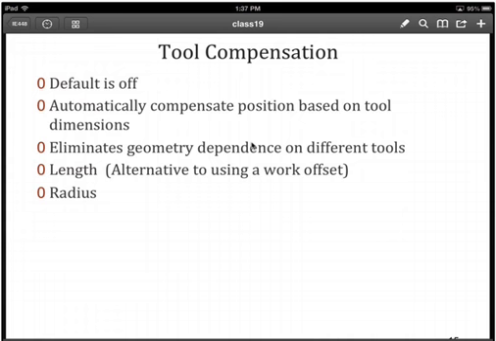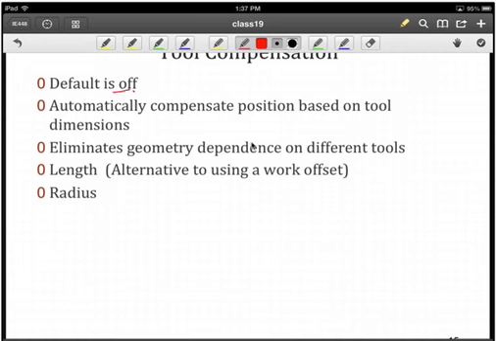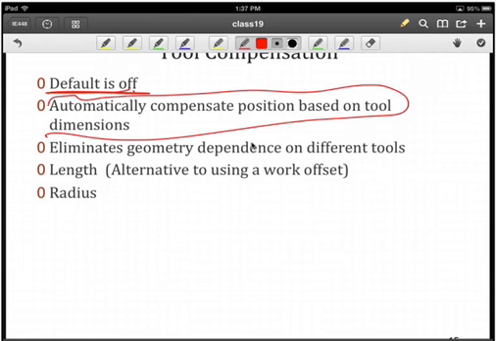Well, tool compensation is one approach to decouple the tool radius from your G-code. By default, tool compensation will be off. What we want to do with tool compensation is take into account the tool's dimension when we actually use it in our G-code.